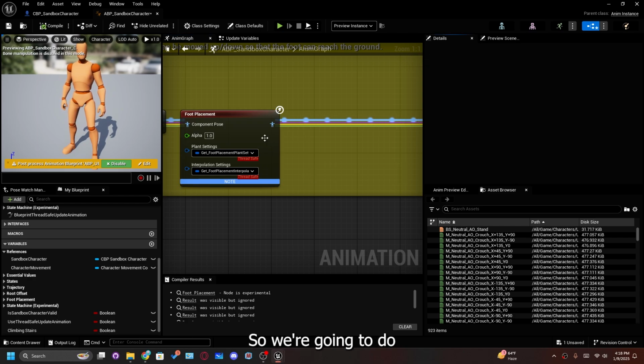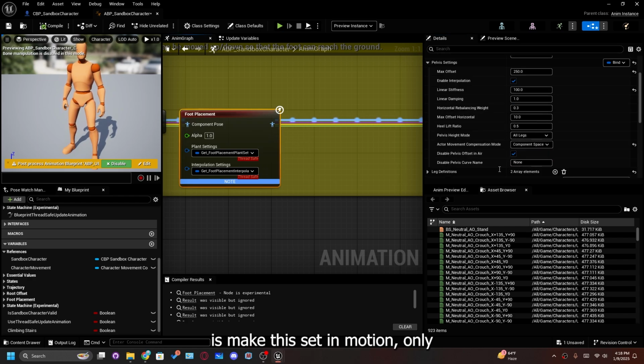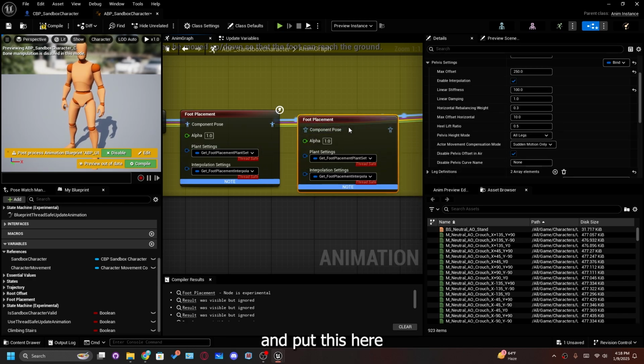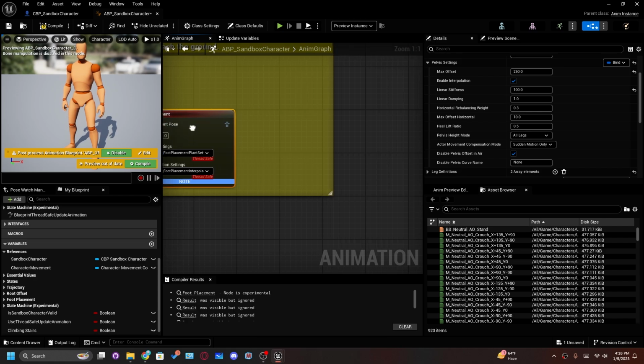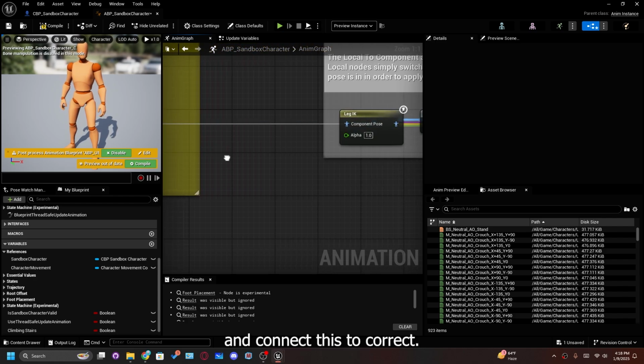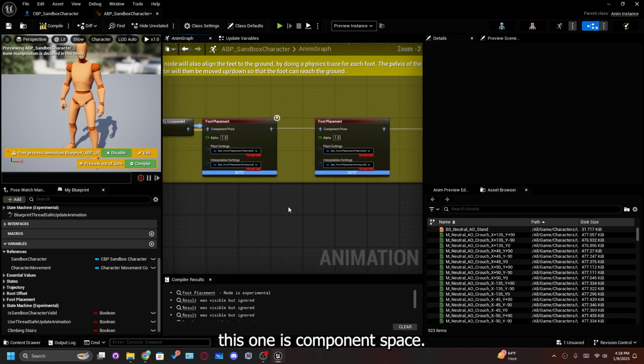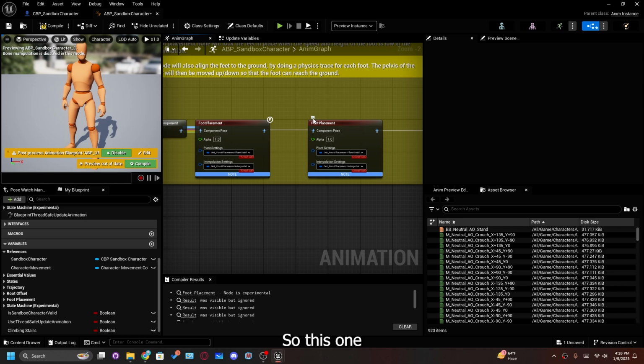So what we are going to do is make this sudden motion only, duplicate this, and put this here, and connect this to front. And how we are going to use this one is component space. So this one we can say is for stairs, and this one is for locomotion.